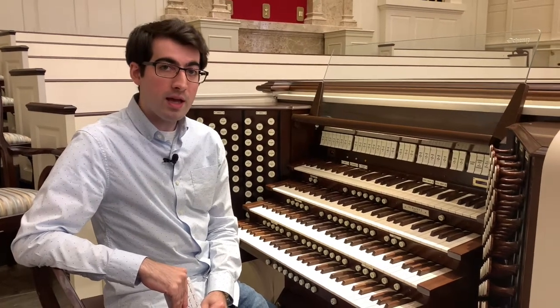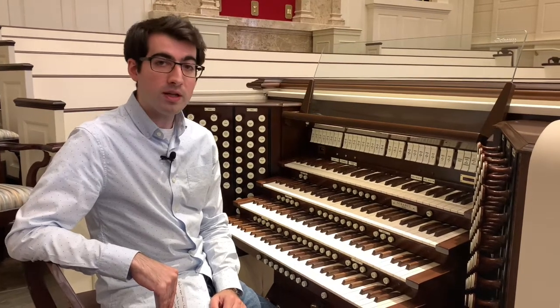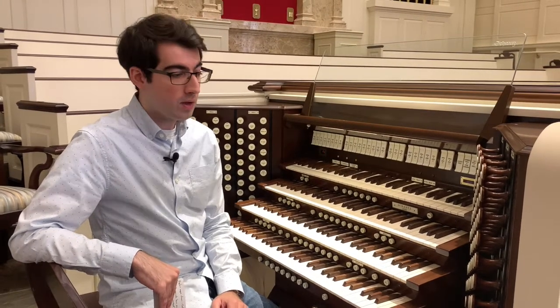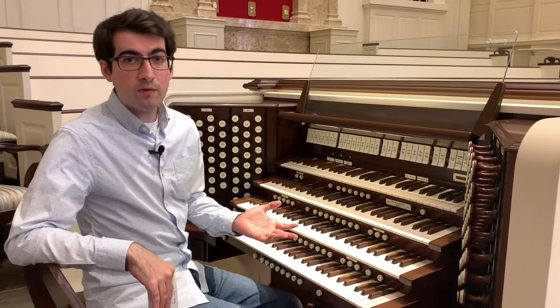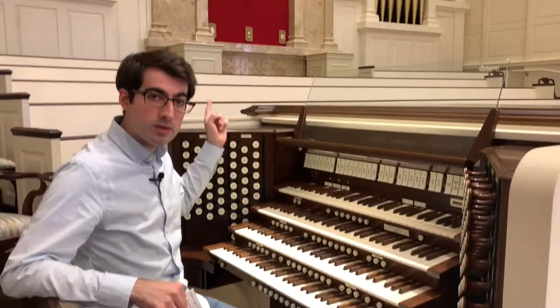I'm seated here today at the console of our wonderful Schantz organ. Schantz is an American builder based out of Orrville, Ohio. I thought it'd be nice to start at the console since I often get a lot of questions about that, and it's one of the most visible parts of the organ apart from the pipes you see behind me.